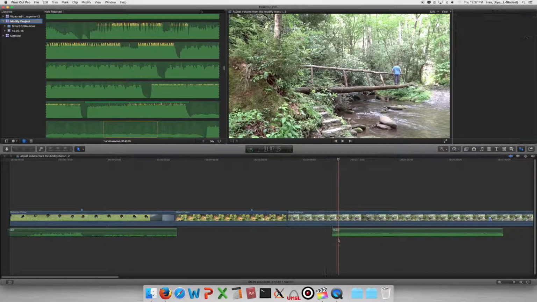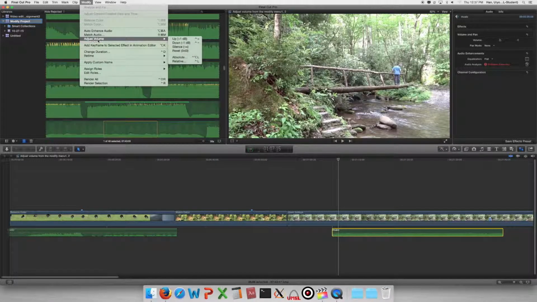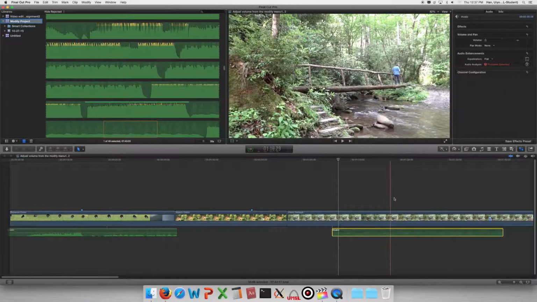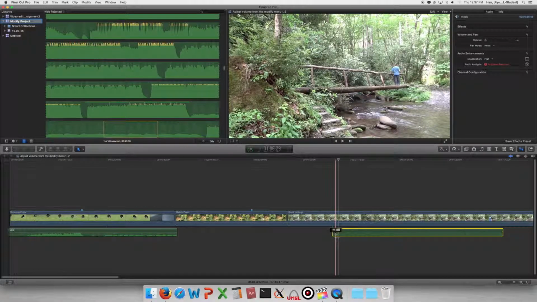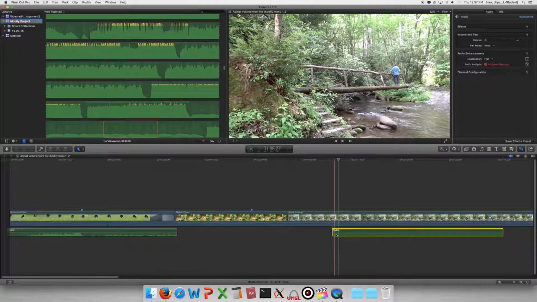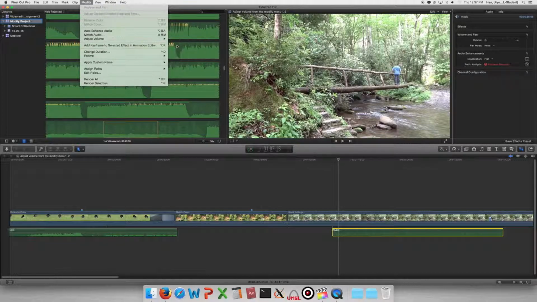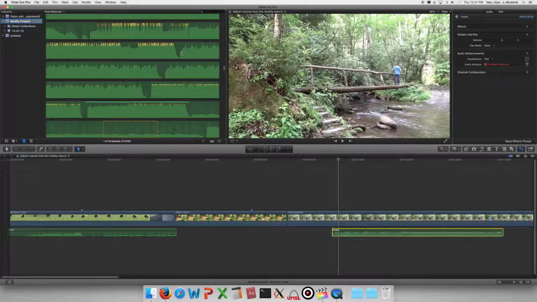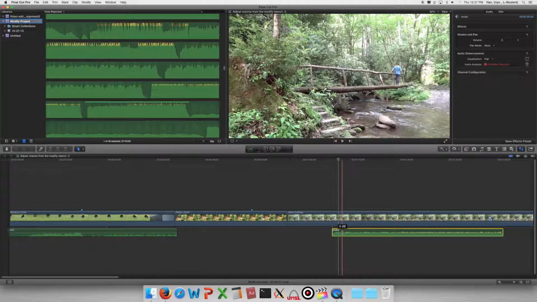To silence the selected clip or range, choose Modify, Adjust Volume, and then Silence. The selection is then silenced, and the volume control for the clip or range is set to -infinity dB. Now, to restore the original audio level for the selected clip or range, you need to choose Modify, Adjust Volume, and go to Reset. Then, the volume of the selection is reset to 0 dB. Now, it's important to remember if multiple clips are selected, the volume is adjusted for all clips. So whether that's what you want to do or not want to do, make sure you're paying attention to that.